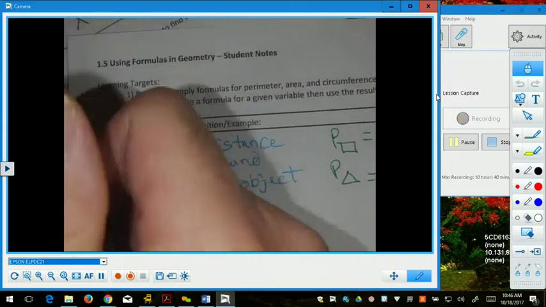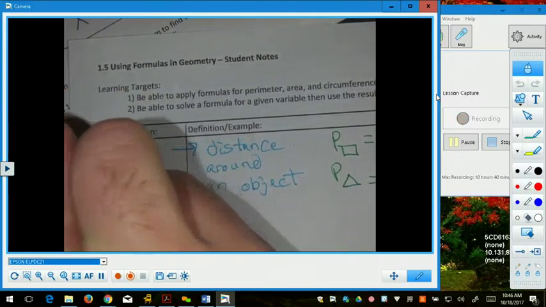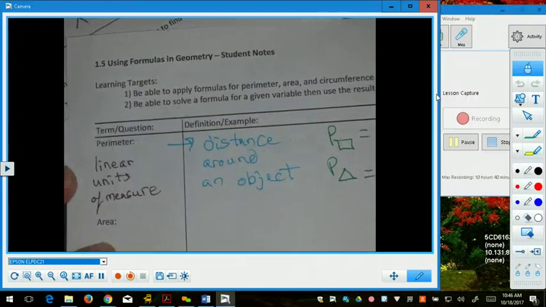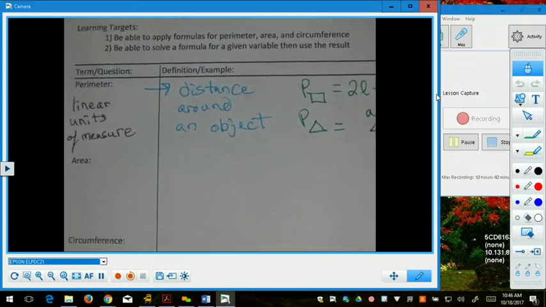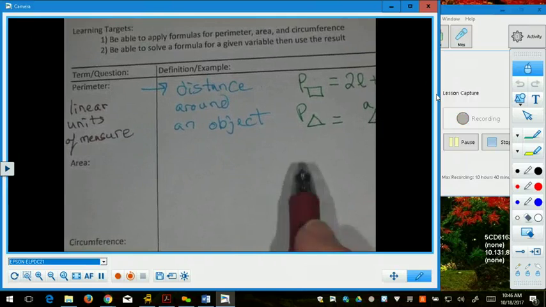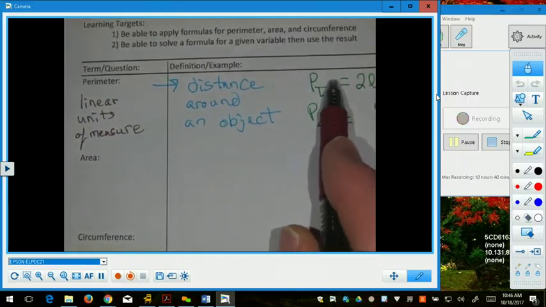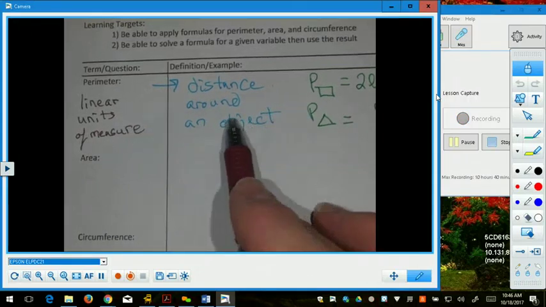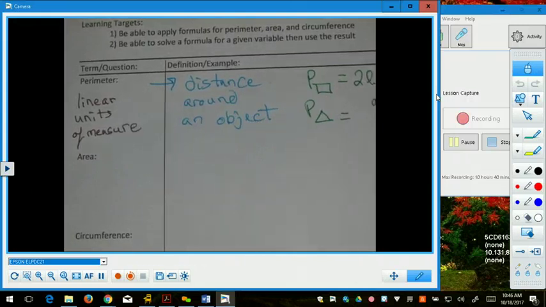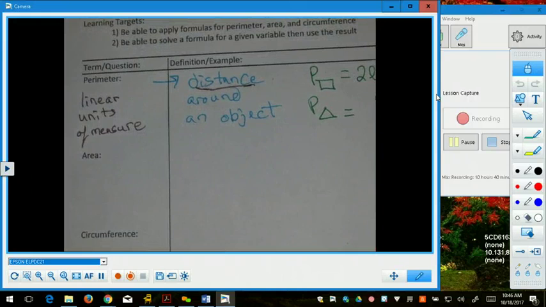Oh, by the way, perimeter is measured in linear units. Linear units of measure, by which I mean inches, feet, centimeters, miles, kilometers. So yeah, it's not just a line, but I'm going along a linear path on each of these. And I could stretch them out to make one big line to see the total distance around the object I went. We're talking about distance, which is linear. We can measure with a linear unit.